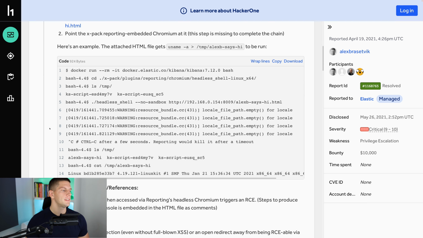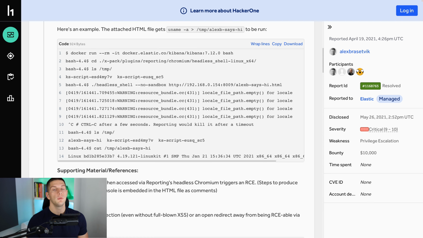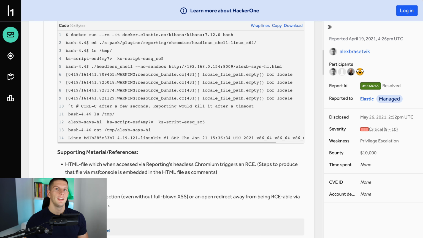And the interesting thing is that this report is somewhat theoretical, and every piece of content about bug bounties says to only report real threats. But here the hunter didn't have a way to execute arbitrary JavaScript in this browser, but he decided to report it anyway, and he just wrote very honestly that there is no RCE at the moment, but you're just an XSS or HTML injection or an open redirect away from the RCE, and Elastic decided to reward him with $10,000. So it just shows that in very specific situations, you can report vulnerabilities without a direct impact, but you have to be very, very cautious with this.